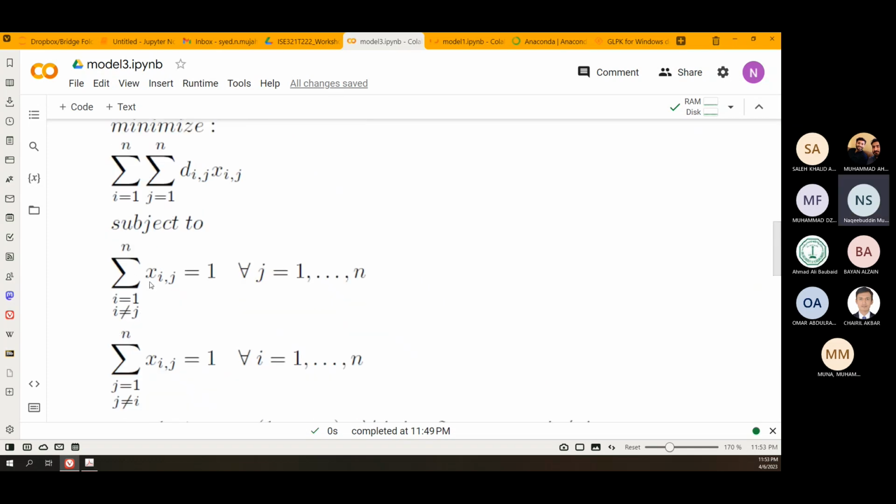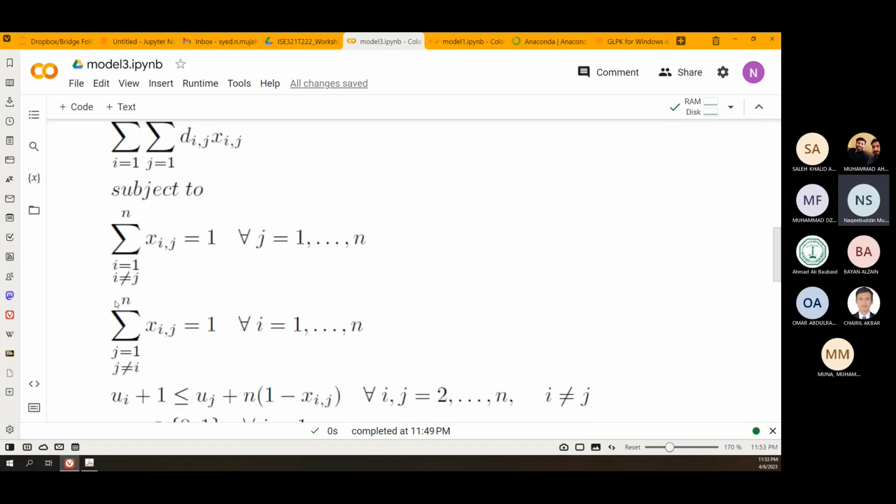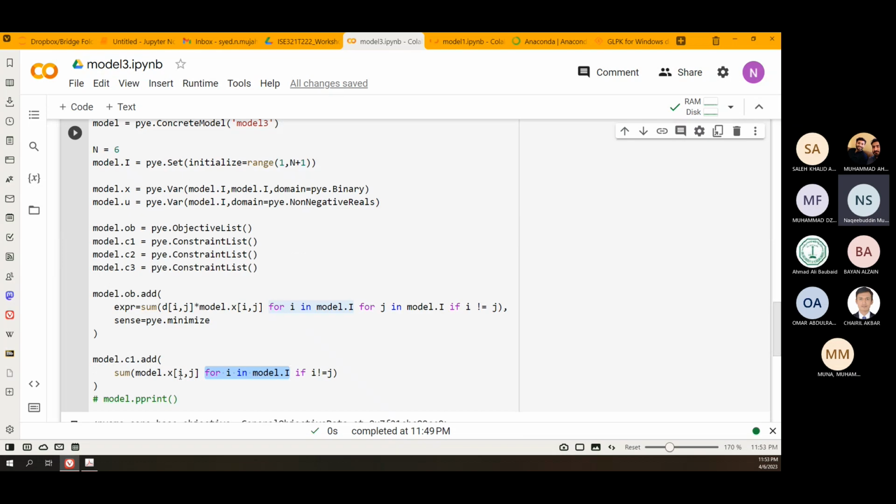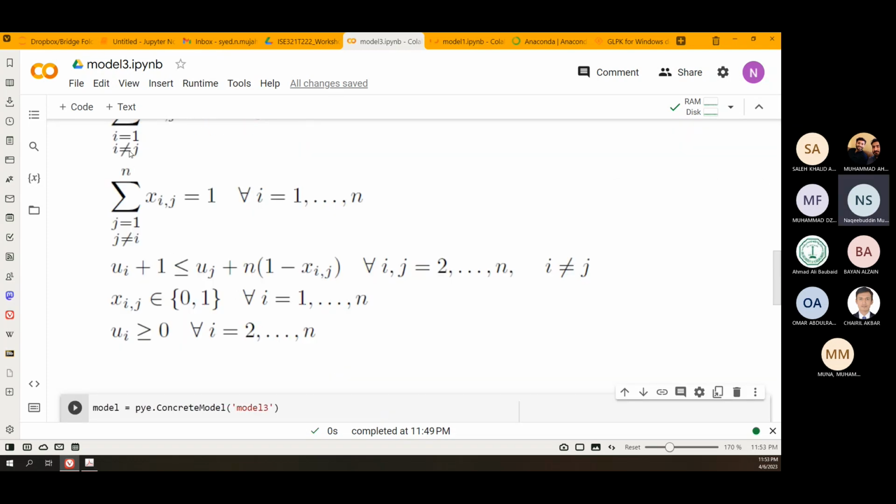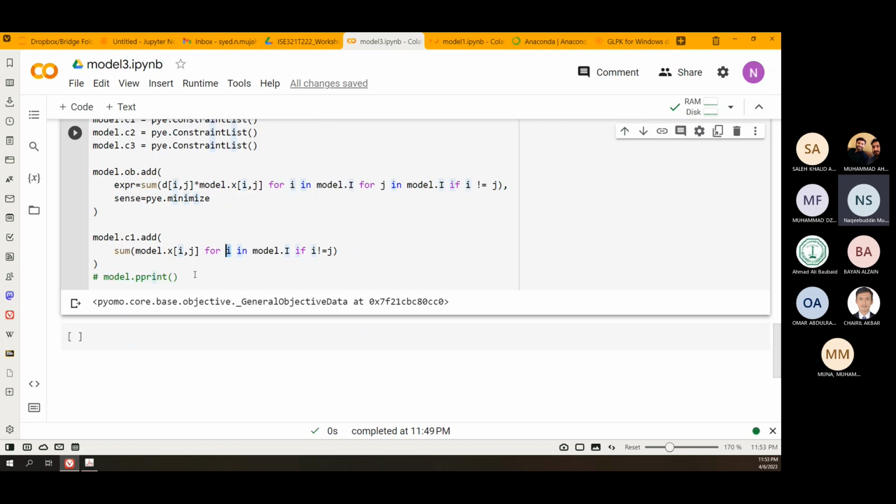Summation over I xij, the first index in the summation is the first index, and here is the summation over I. You see here, this is the first index, and in the summation, that's the iterator. Okay, and I naught equals to j is just mimicking this part. So this is for one j. Now I have to repeat it how many times? For all the j's, right?